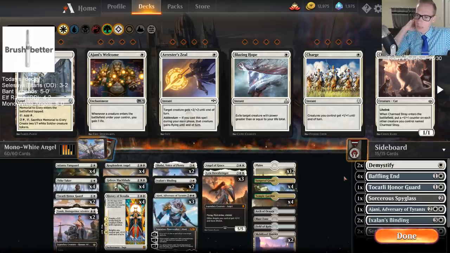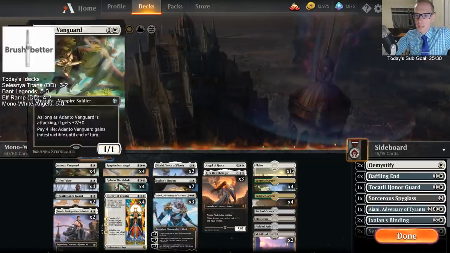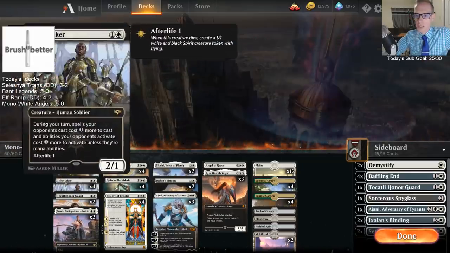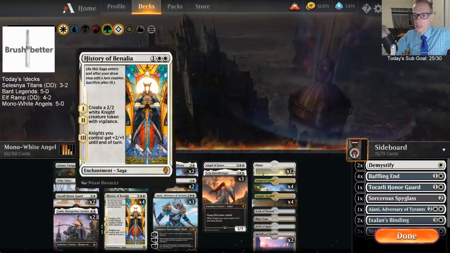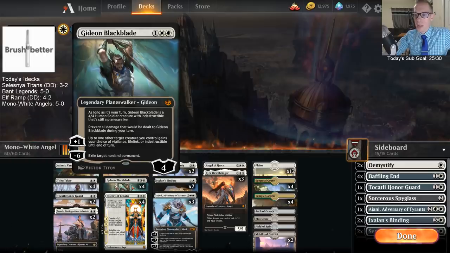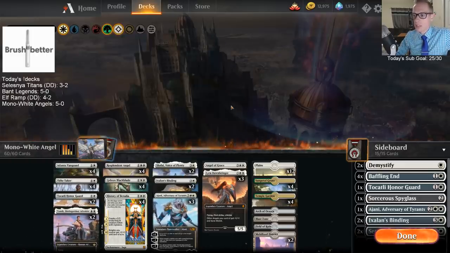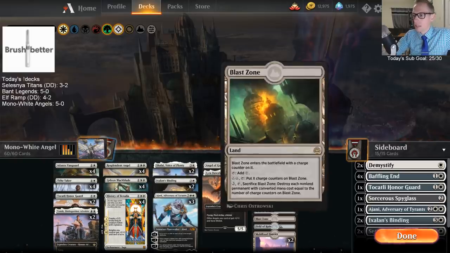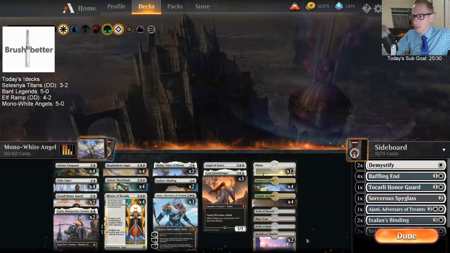We felt really good against the aggro decks, and against the spell heavy decks we have a lot of really good two mana creatures that are hard for them to deal with, like Vanguard and Tithe Taker. Even Tamik gets those beats in, and then backing them up with Gideon, History, and Ajani is some really good backup. We also have Field of Ruin to disrupt, and some Mobilized Districts as extra attackers.